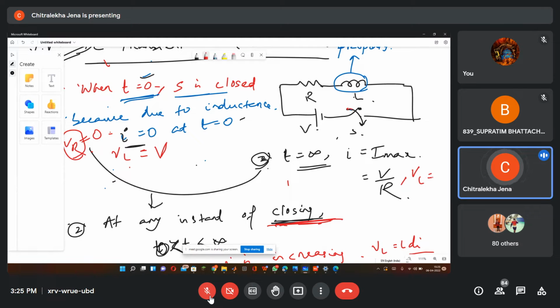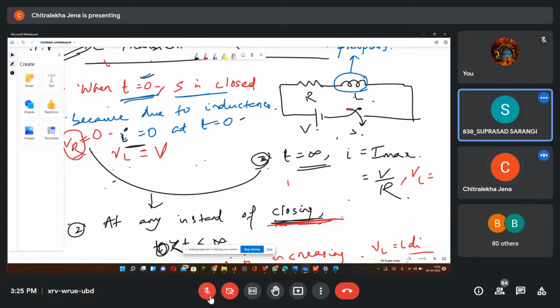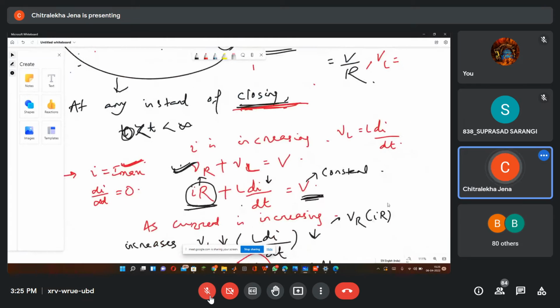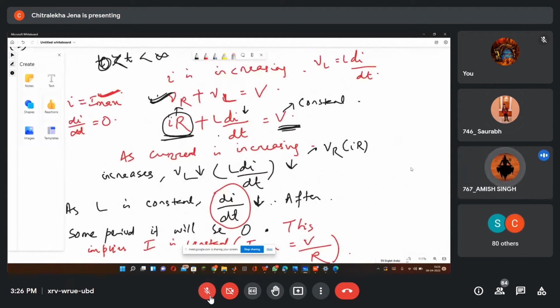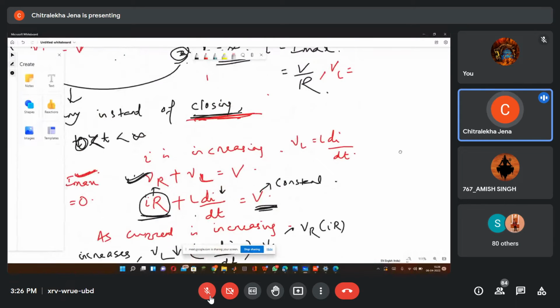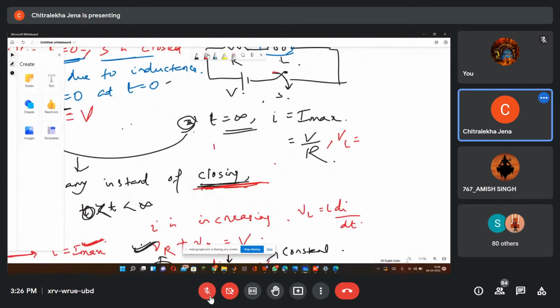VL is equal to how much? From 0. तुम लोग को सब मार पड़ेगा, जितना बॉय स्टूडेंट है वो मार पड़ेगा, none of you are answering. क्या बोल रहे हैं? डी बाई डी टी मेरा कितना है? मैम, जीरो होगा ना. जीरो तो बोलो, कहाँ क्या इक्वेशन बोल रहे हो? तो VL is equal to 0.